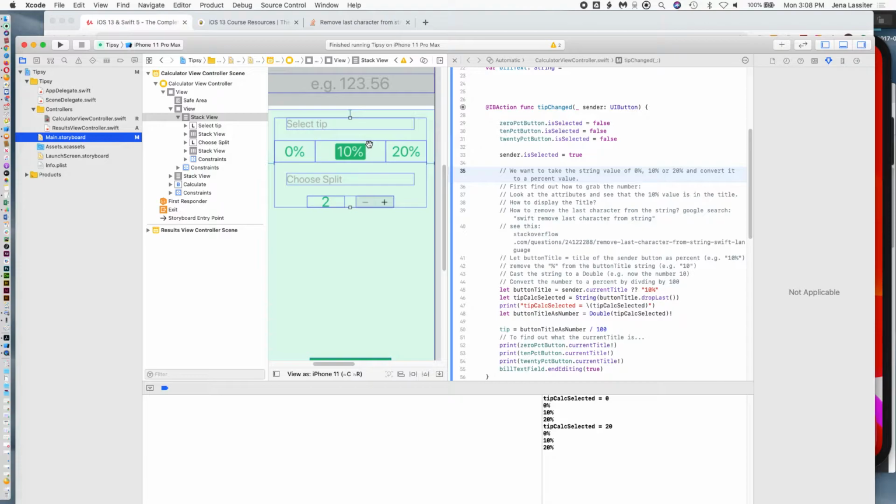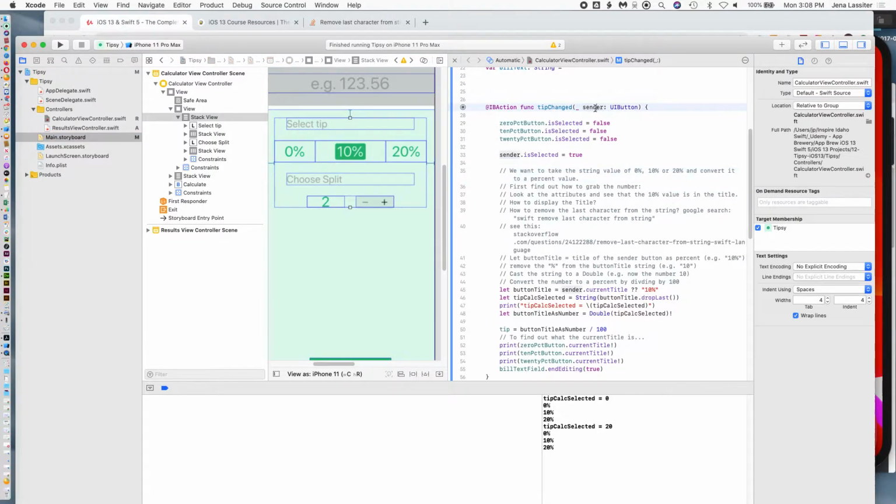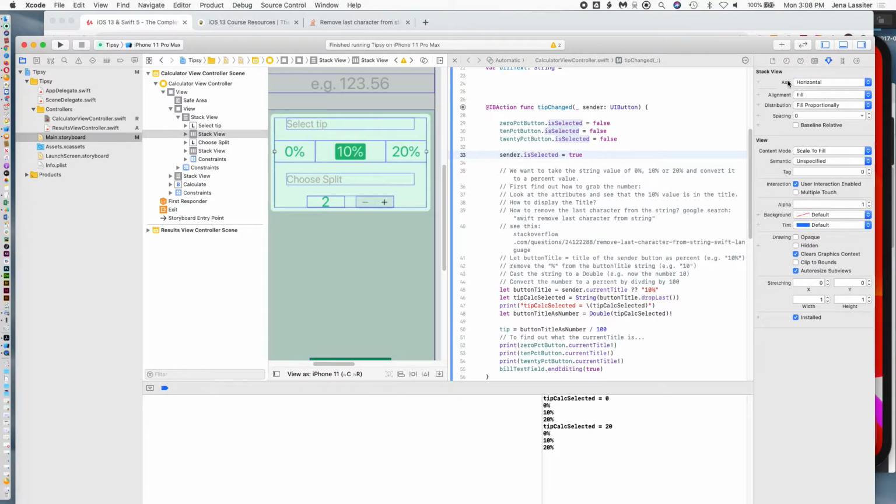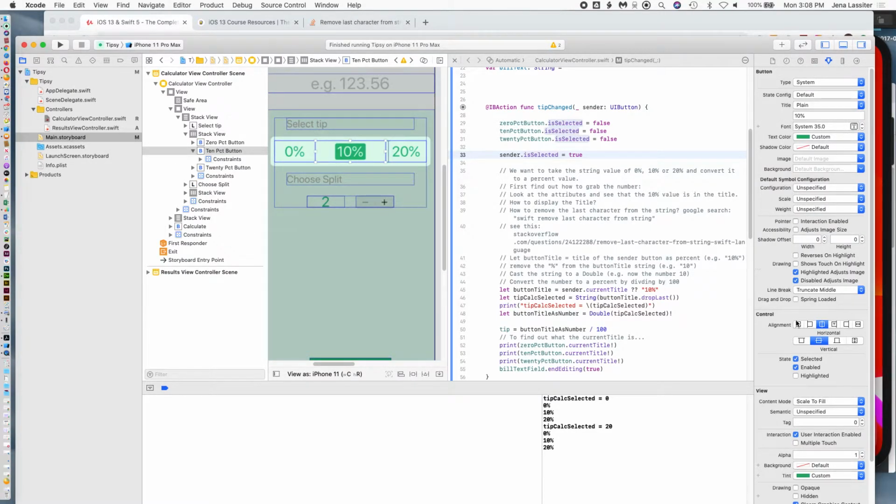But what we really want is to look at the sender that's coming in and set that to be true. And if you go over to the attribute description, you can see that if you click on the 10%, it is enabled and selected, whereas if you click on 20%, it's not, and 0%, it's not.